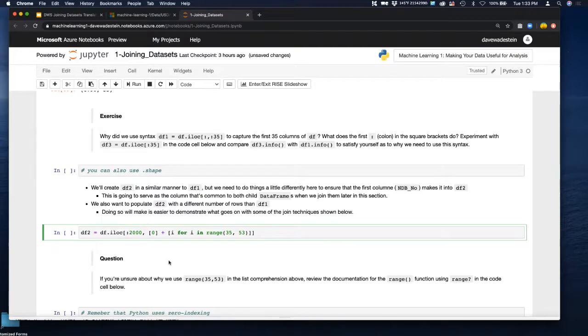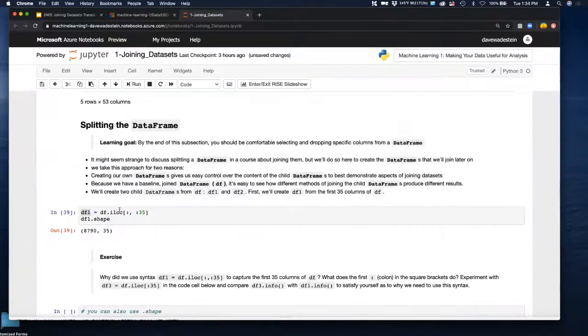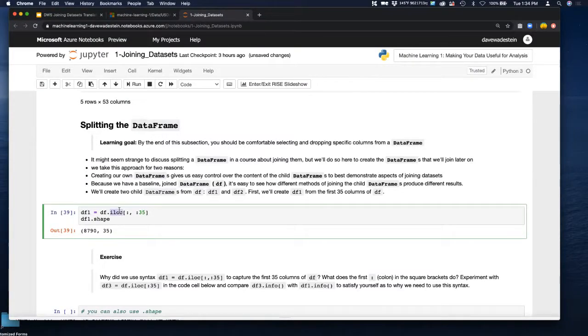So df2 is going to be df.iloc. Oh, and I didn't explain what iloc is, by the way. In Pandas, there's multiple ways in which you can index a data frame. iloc just stands for integer location. If we would like to treat this essentially as a matrix with numerical rows and columns, then we would use iloc.